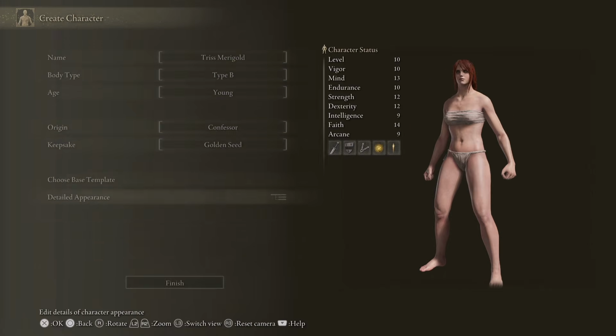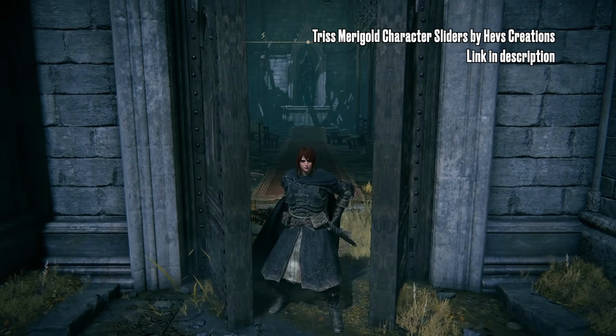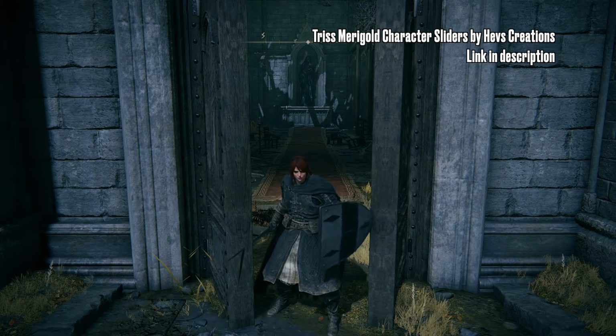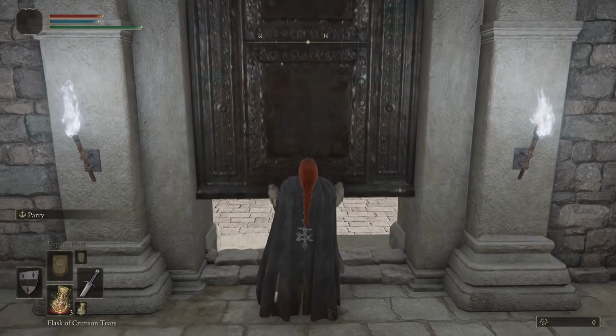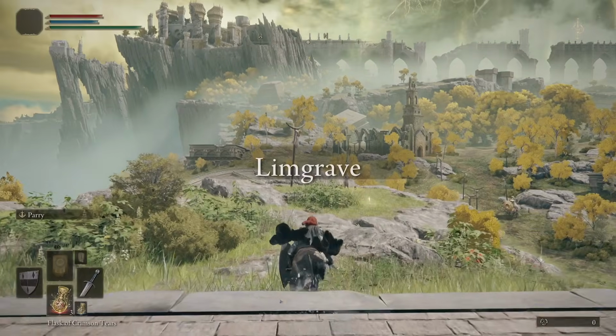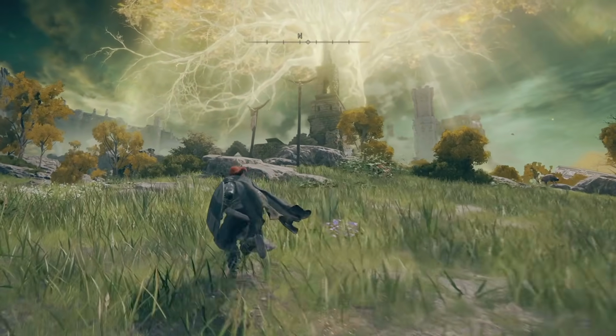Hey guys, Thingfishy here. So make your character, choose the Confessor class, and grab the golden seed as the starting item. So while we run to Torrent, let's talk about this video. Welcome to build guide number 6, and this one is a super powerful strength faith build.